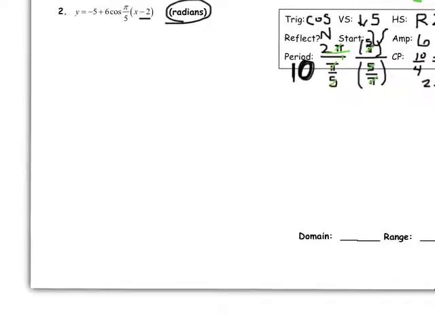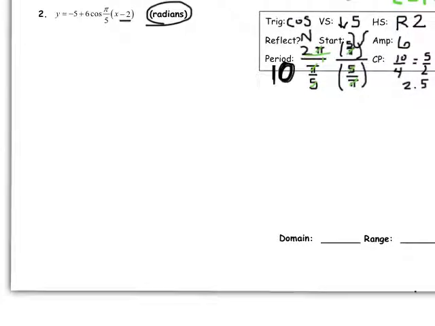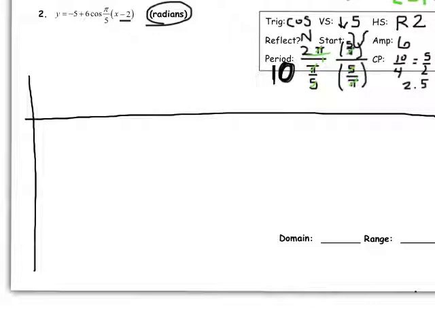Okay, so I need to count for an XY axis that's going to be moved down 5 and right 2. So if I'm going to go right, that means I don't need to see anything left. If I'm going to go down 5, I need to see primarily down stuff. So that's my XY axis. I'm going to go to the right 2. This is my starting place. And go ahead and make those 4 tick marks. 1, 2, 3, 4. This is the end of my first cycle. 1, 2, 3, 4. This would be the end of my second cycle.